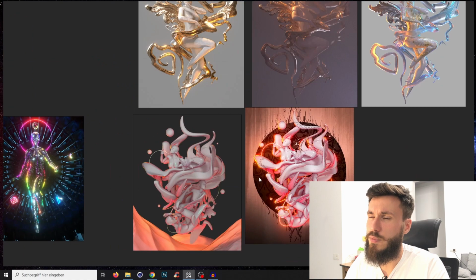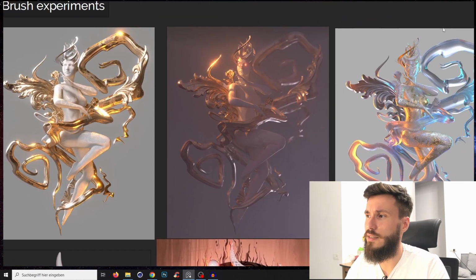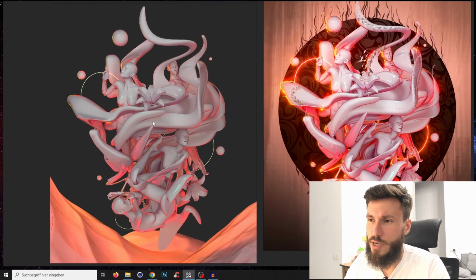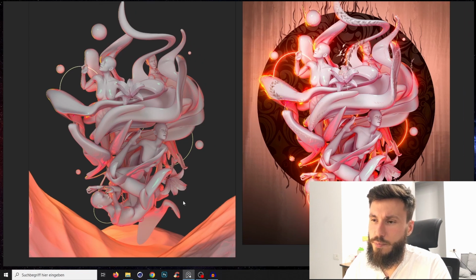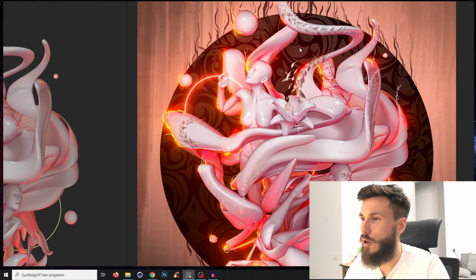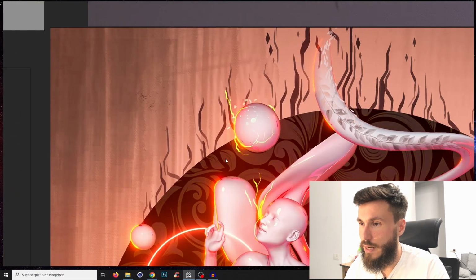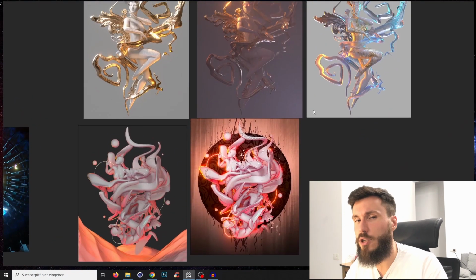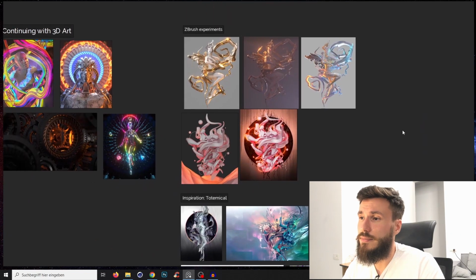So yeah, I started a little bit with ZBrush, and I did something like that, just basic shapes, you know. That was my first ZBrush render, those shapes here, and I put those poses inside Cinema 4D and rendered it with Octane and added all this hand-drawn lightning and effects with Photoshop. But I didn't enjoy ZBrush so much, honestly. I don't know why.